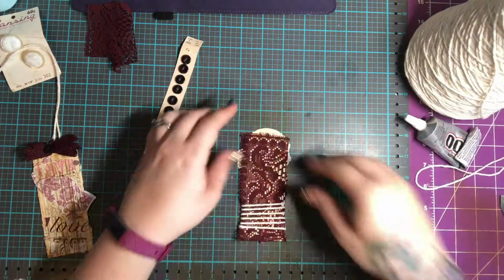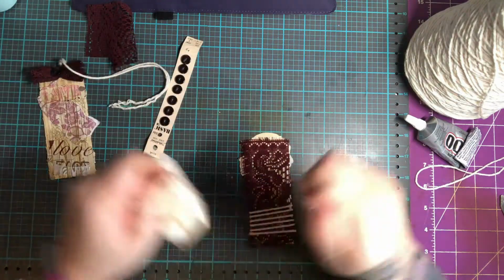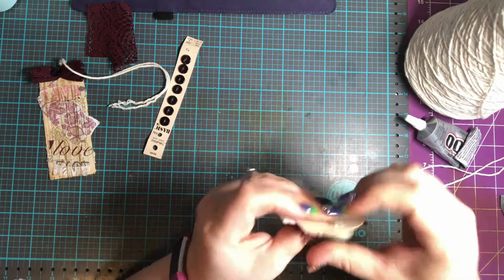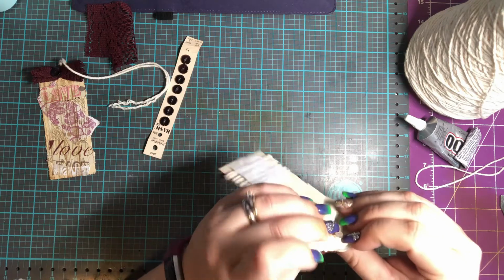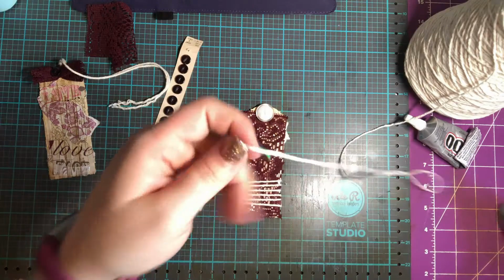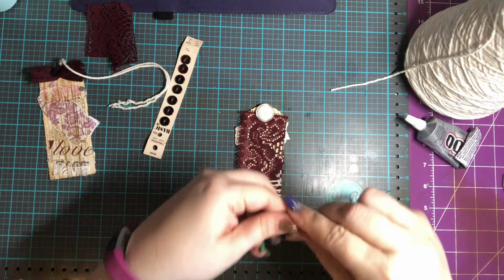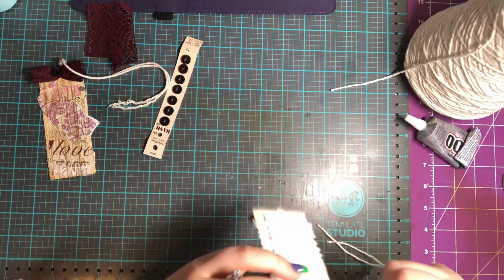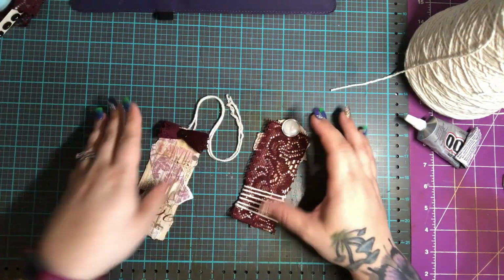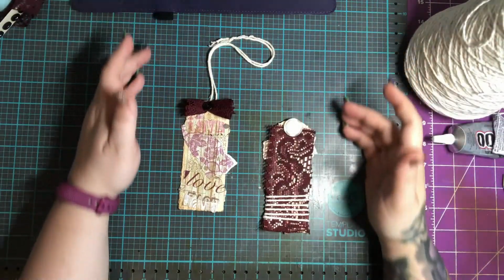oh, very cool. Okay, so I do want to use this button here, and I wanted to put this smack dab in the middle, like so, like that. Then, I don't know if I will have time to do this. Nope, I'm not gonna have time to do that. So basically I'm just gonna put a little tail on the end of it, but my challenge is done.